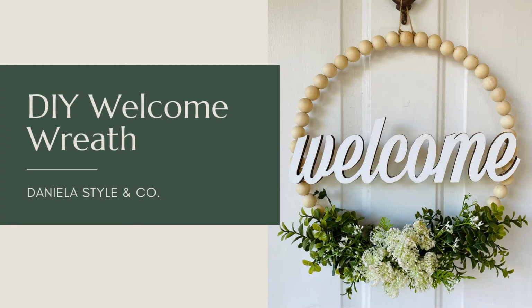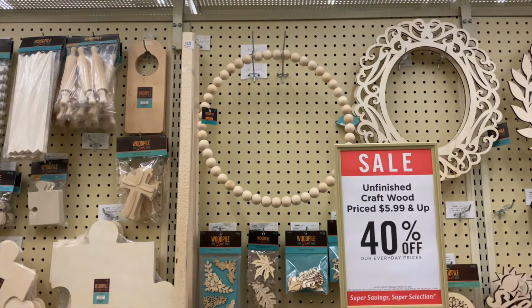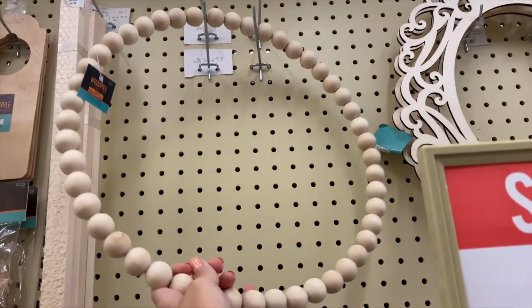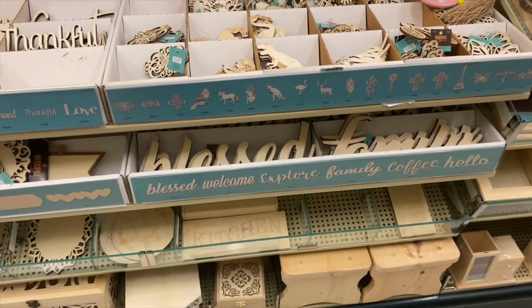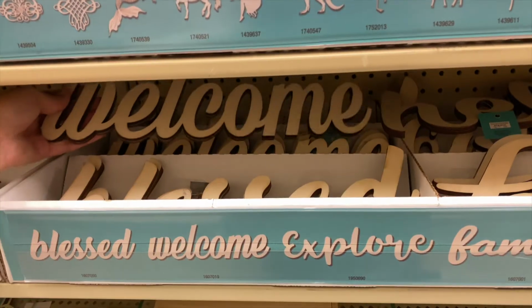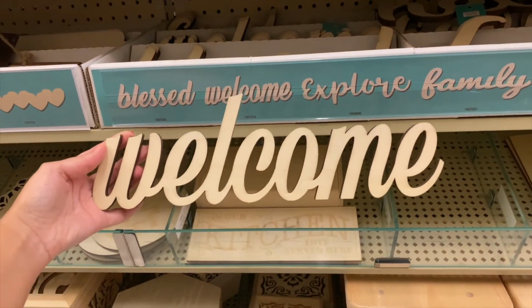Today we are going to be doing a DIY welcome wreath for my front door, so let's get started. First things first, I headed over to my local Hobby Lobby and I found this beautiful wood bead wreath, and I automatically knew that I wanted to do something with it. And I also saw these letters down below and I decided to go with the welcome cursive lettering, and I also picked up an additional one just in case I didn't like it.